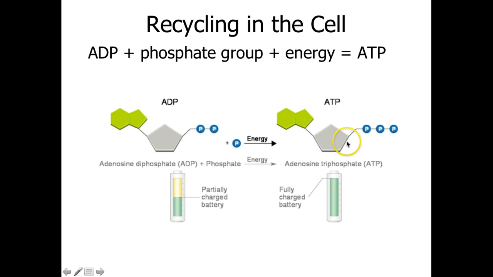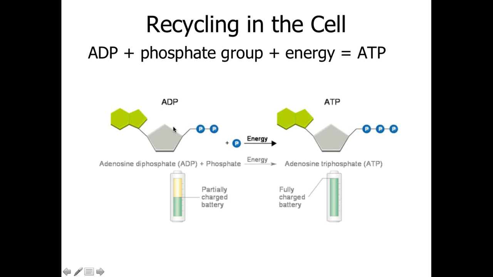We're going to start out with ATP with the 3 phosphates, and your cells are going to release some of that energy by breaking off one of these phosphates. That's going to turn ATP, adenosine triphosphate, into ADP, adenosine diphosphate, and you see that only has 2 phosphate molecules. So your body will then use energy to force on another phosphate group, which will recharge it, which will change it back into ATP, and this cycle will continue.